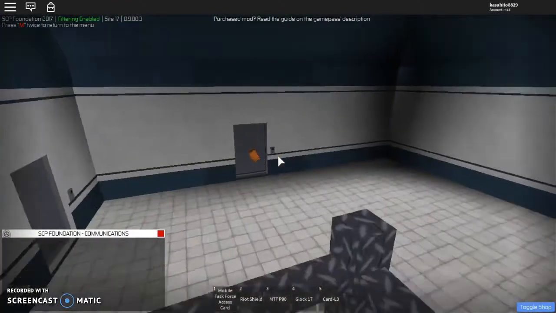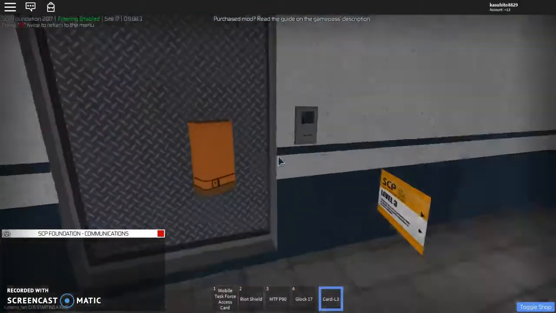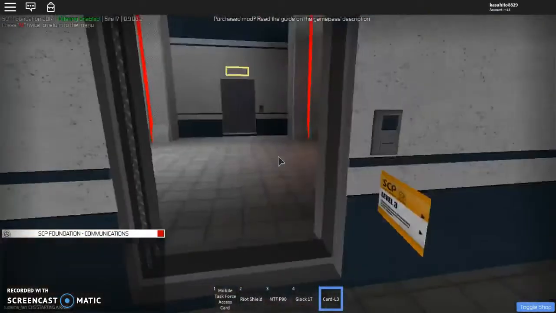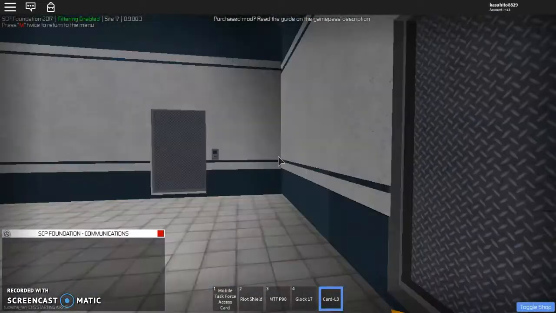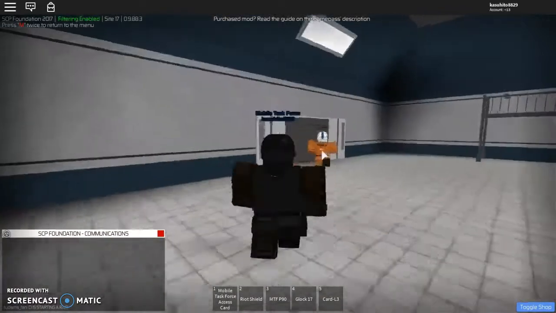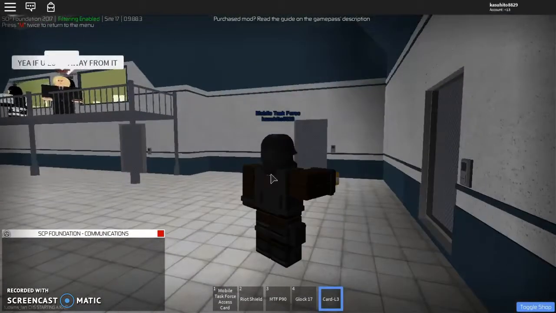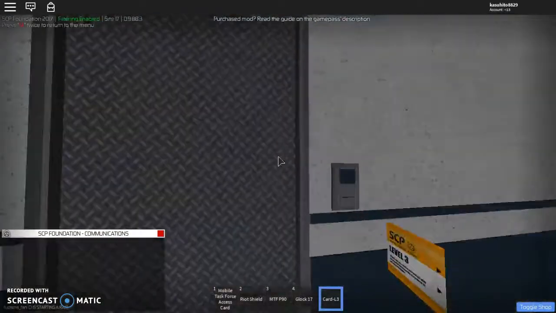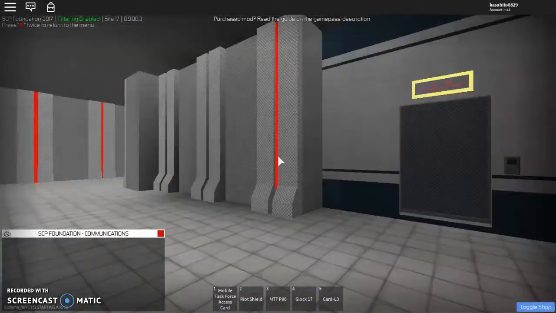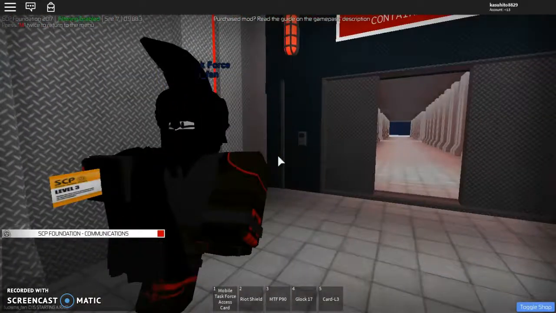Class D! Can't jump! I can't jump! There we go. Come inside! Yo! Yeah, in this room, don't look away from that SCP. It's very dangerous to look away because he will snap your neck from behind. Who's... Oh, never mind.